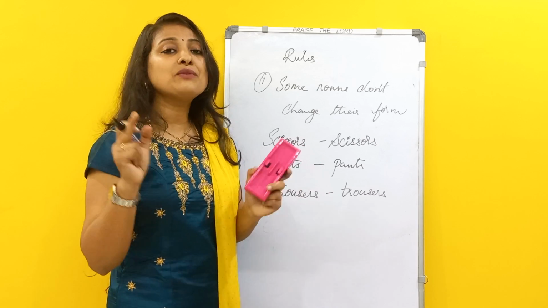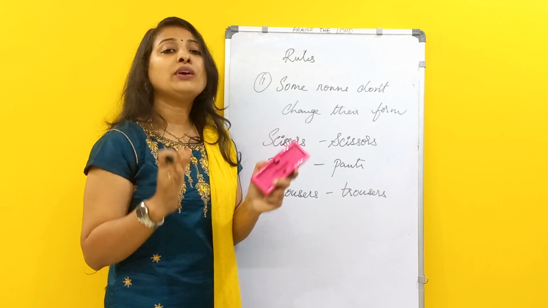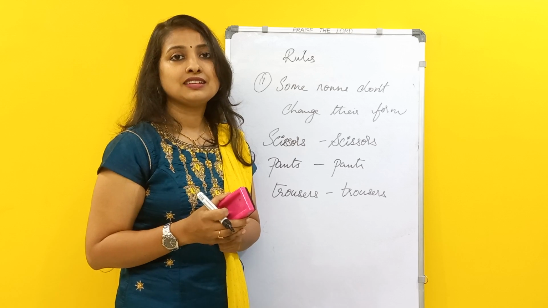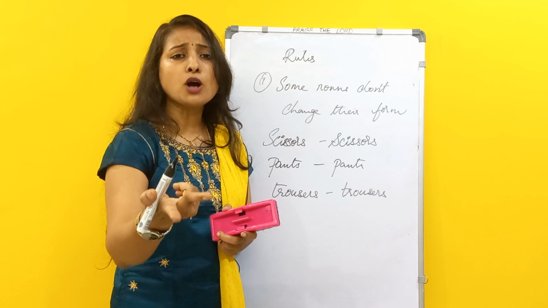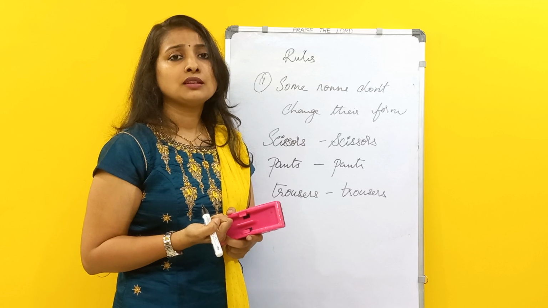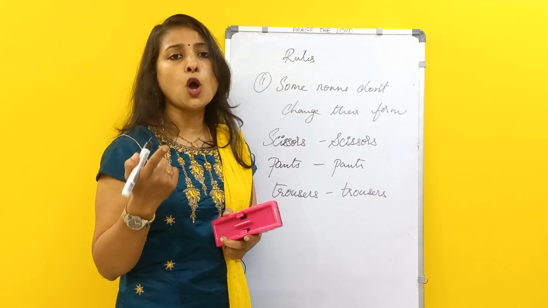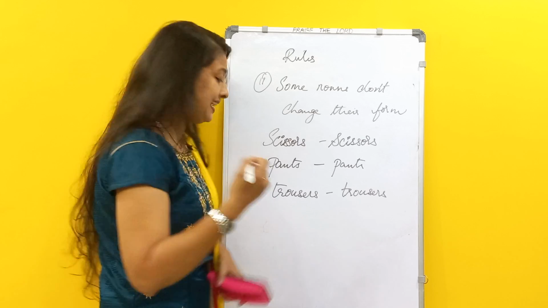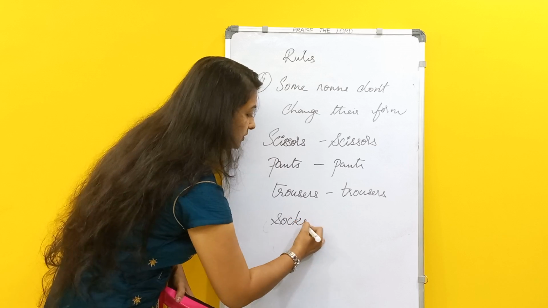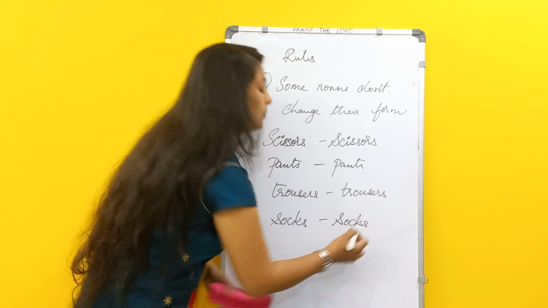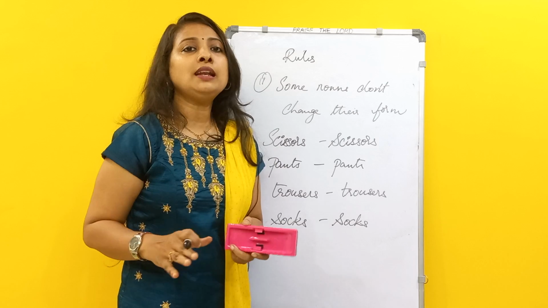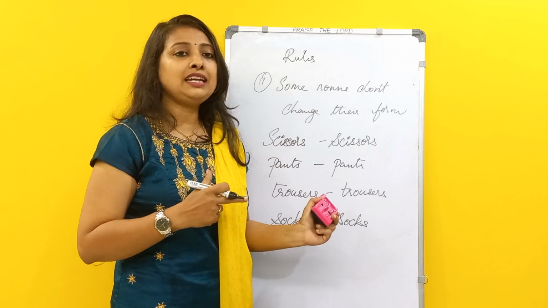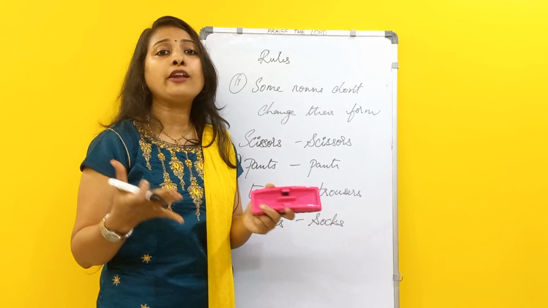Okay? If you are asking where is my trouser, it is wrong. So, where are my trousers? Where are the scissors? It's not where is the scissor. It's where are the scissors. Socks. You'll always wear two. Okay, a pair of socks. You won't say sock. Did you ever hear anybody saying sock? It is not sock. You will be saying socks. So, whether they are singular or plural, they are taken as the same plural form only, like shoes, a pair of shoes.